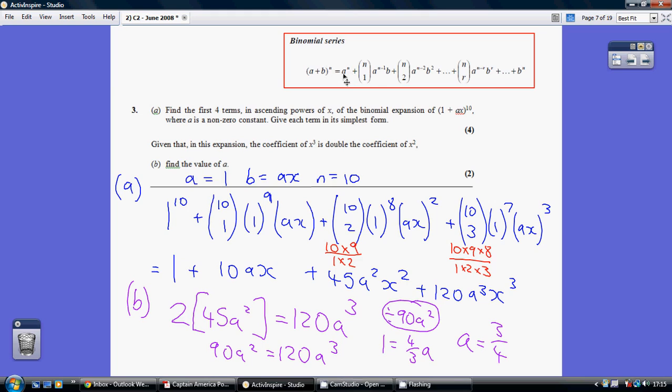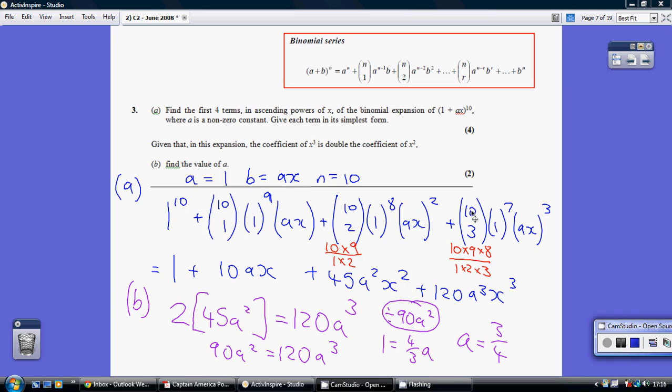So we've got 1 to the power of 10, then 10 choose 1, a to the 9, our b to a single power, so 1 to the 9 and ax to the power of 1. Then our next term is 10 choose 2, a is reduced by a power, so we've now got 1 to the 8, and it is now b squared. Now this is the key point, alright? It's ax all squared. Alright, it's not ax squared, it is ax all squared. So a bit later that's going to give us the a squared x squared.